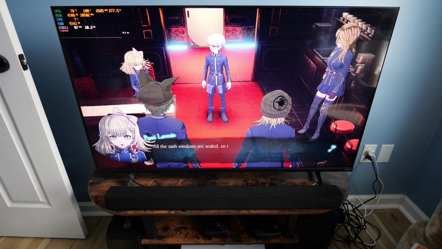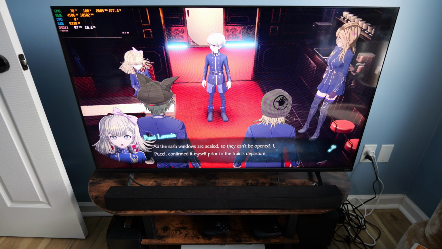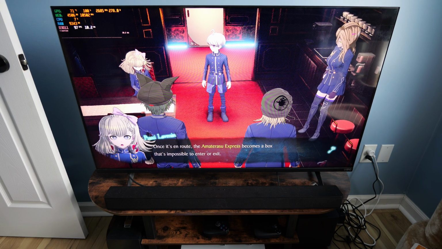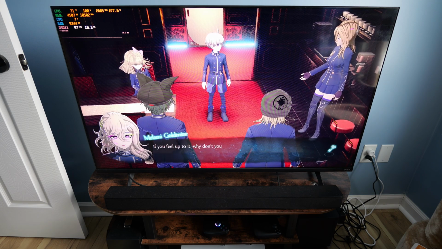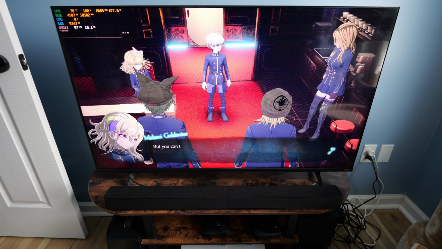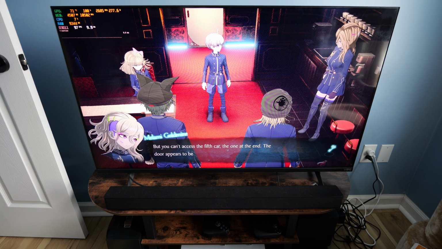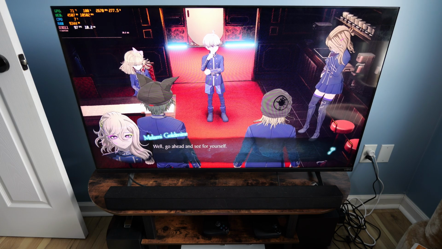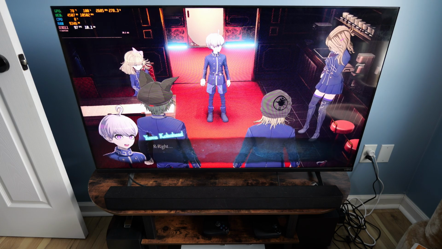By the way, the windows and doors are completely locked until we arrive. So there is no escape. They say it's for our safety, but I feel as though we're stuck in a big, moving coffin. All the sash windows are sealed, so they can't be opened. I, Pucci, confirmed it myself prior to the train's departure. Perhaps these measures were taken to prevent infiltrators or stowaways. Once it's en route, the Amaterasu Express becomes a box that's impossible to enter or exit. If you feel up to it, why don't you take a look around? But you can't access the fifth car, the one at the end. The door appears to be broken and won't open. Broken? Well, go ahead and see for yourself. Well, maybe I will. Alright.